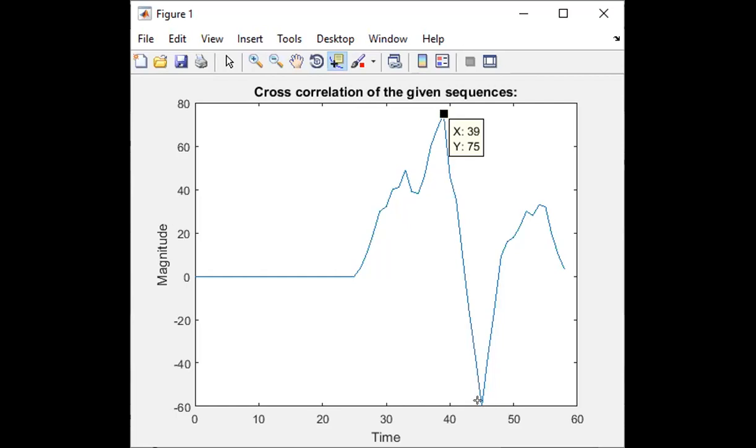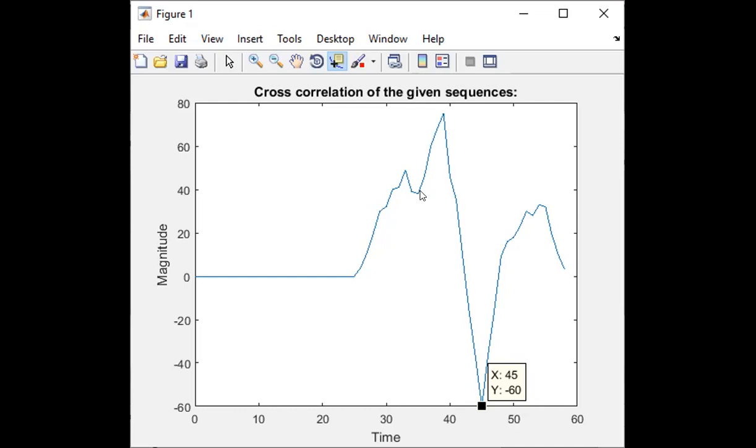Then again, there is a negative match here. This is because again, it's the same sequence. What negative indicates is that the entire thing has one phase shift, but the pattern is same, right? The pattern is same, 1 2 3 4 only, but it is inverted. Okay, so that was cross correlation.